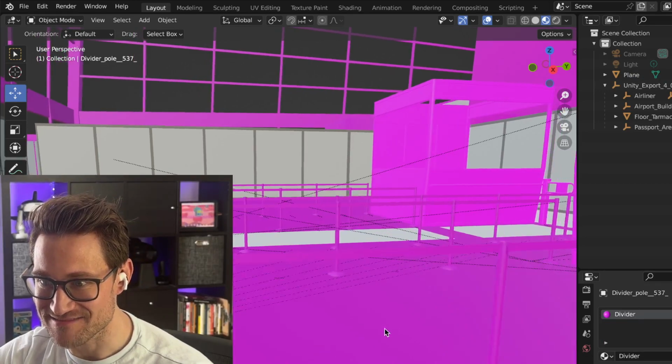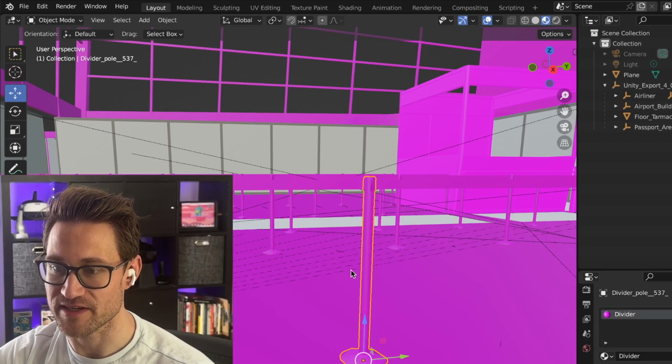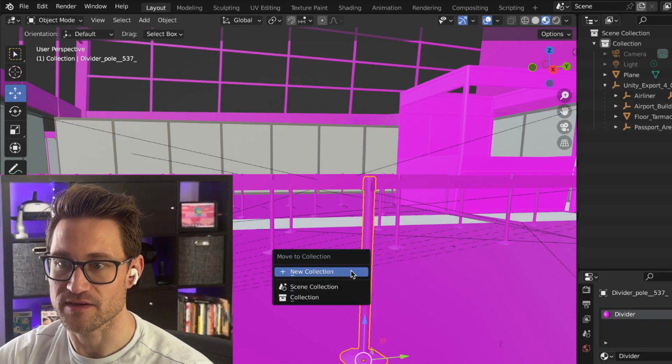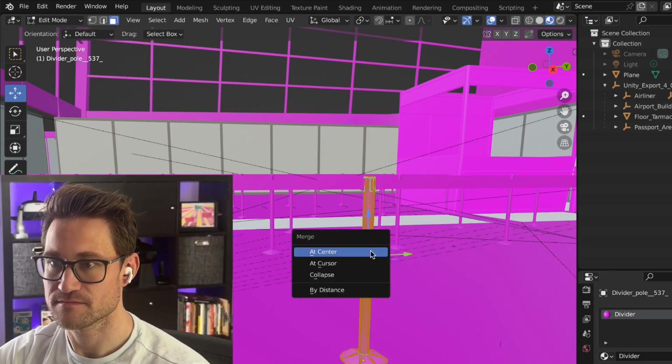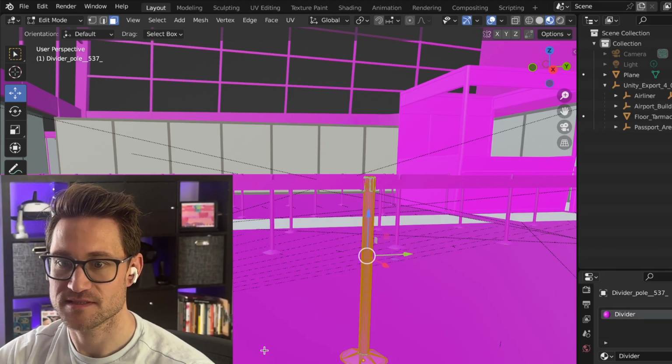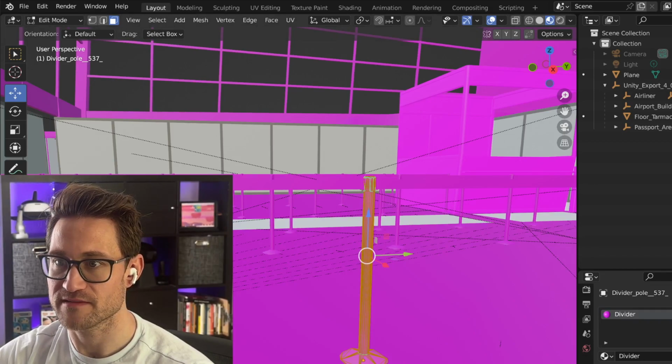Yeah, so this is a lovely stanchion, but it is definitely very heavy, this divider. So let's migrate. Oh, tab. Migrate by distance. And I'm just going to see how bad it looks when we decimate the heck out of this. Ooh.